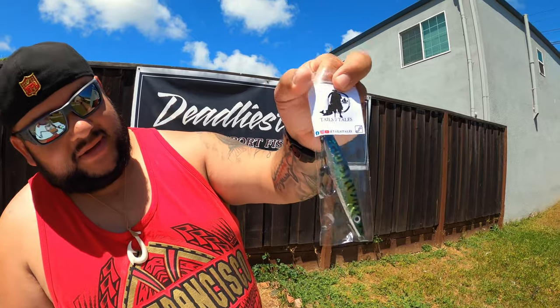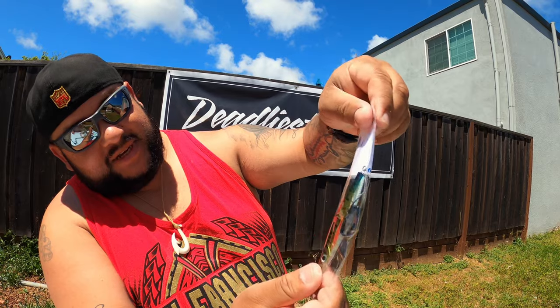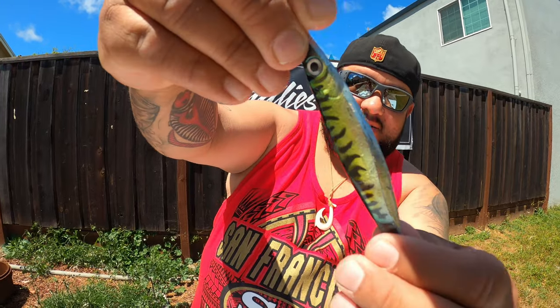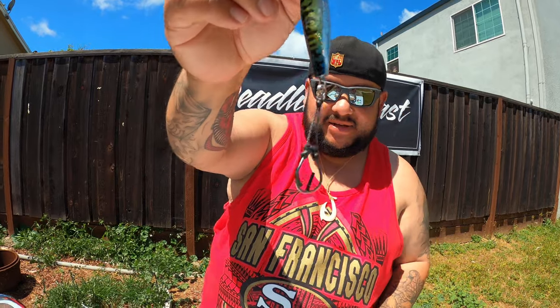Really nice — these are for guys who like jigging. We've got an orange and black one, which is a plus with Giants colors. And here are some new jigs I've seen from him — with a little mackerel pattern, really nice, really well put together. I remember when he first came to me with the idea about making jigs, I thought he was crazy. But hey, he took it serious, and look at that — I couldn't make that. He's really got all the details down. Really nice, strong hooks on there.